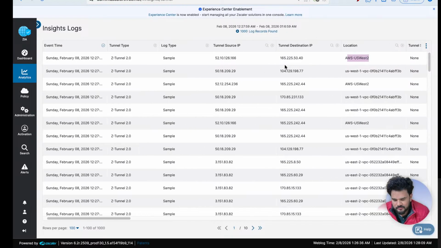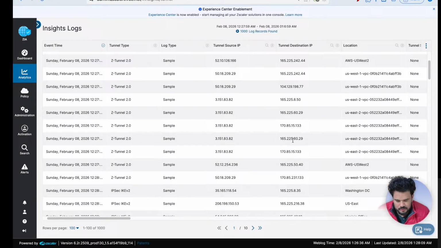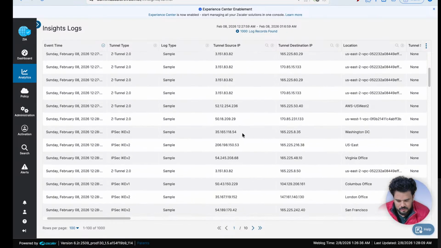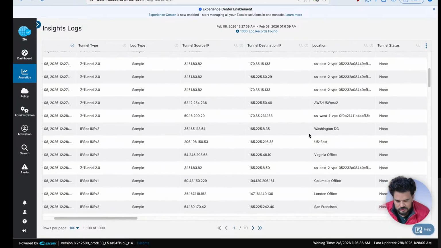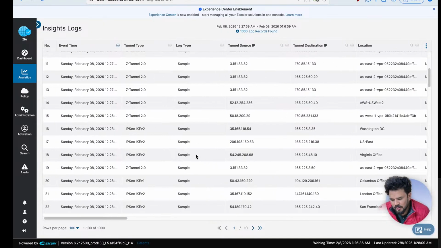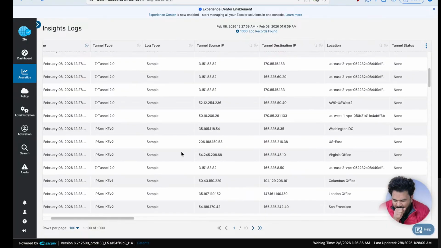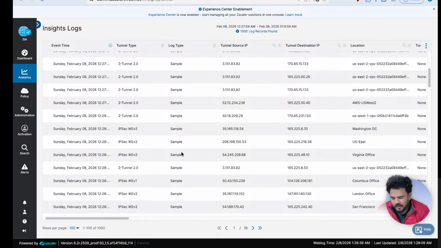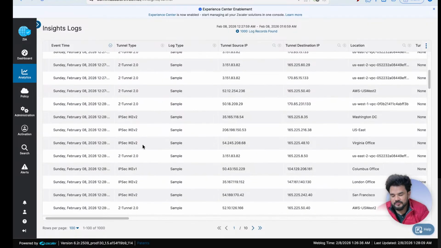Let me pick any other tunnel. Okay, suppose this one. Okay, guys, one more thing you can see, when it's a GRE tunnel, it will show GRE tunnel 2.0.